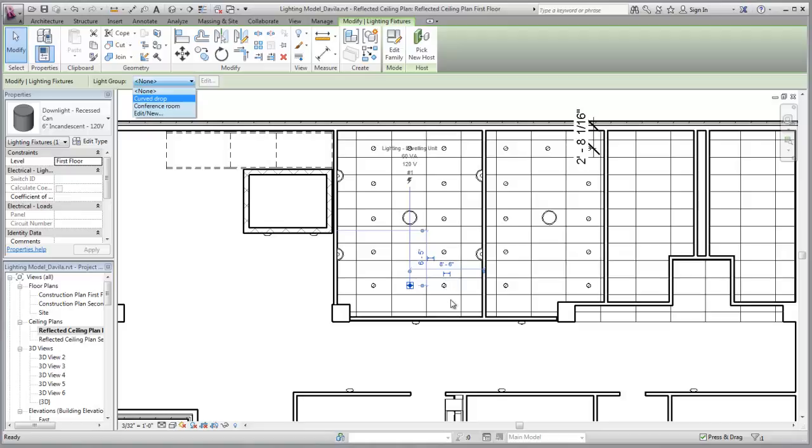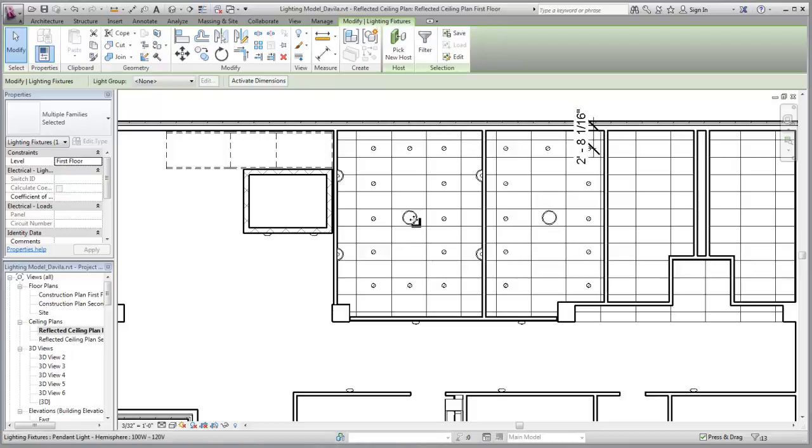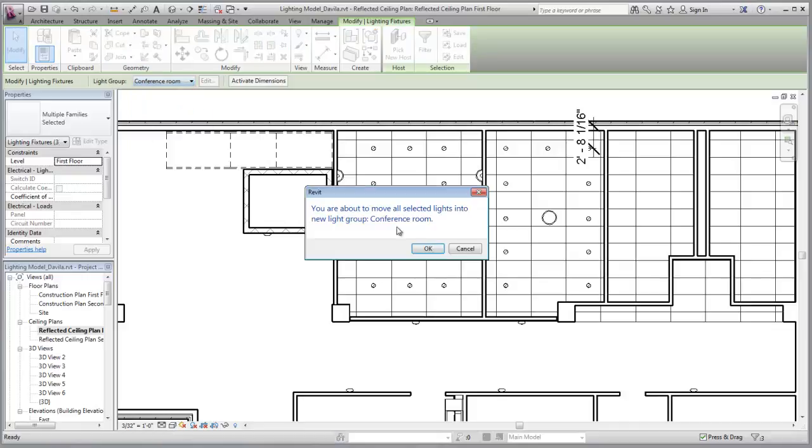Okay. So now, hold my control key. Boom. Let's just go around and grab all these guys. Why is it just being a pain today? Let's see.